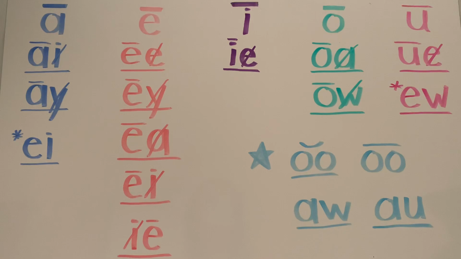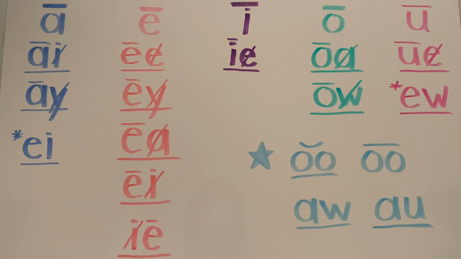Now there's one more on A, and it's that EI vowel digraph. Now this one has a star because it is two vowels that come together to make one vowel sound, but neither one of the letters are the ones that I hear. I have an E and an I, but I have an A sound. Now this is a pattern we see in words like veil, like what a woman wears when she gets married on her head. So it's a different digraph.